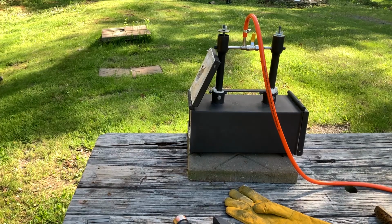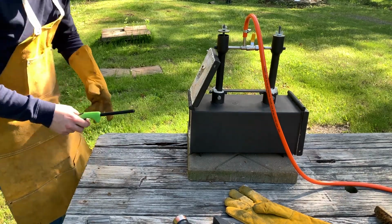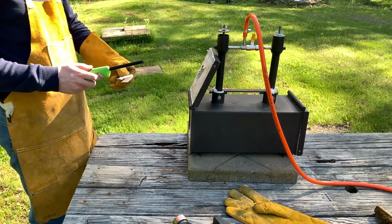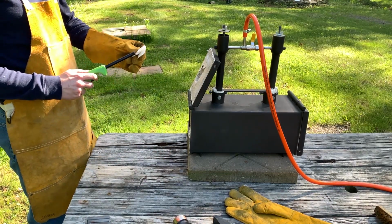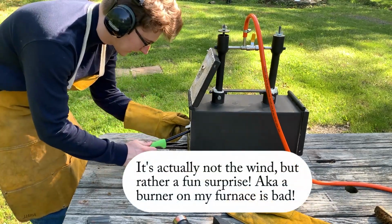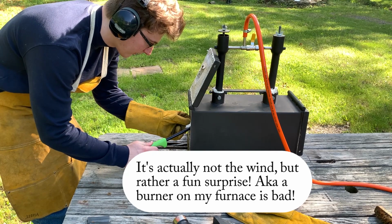Before I got out here today, it was dead still. It wasn't windy. It wasn't questionable, anything like that. The second I turn on that camera, it's windy and I can't get this to light and all that jazz.